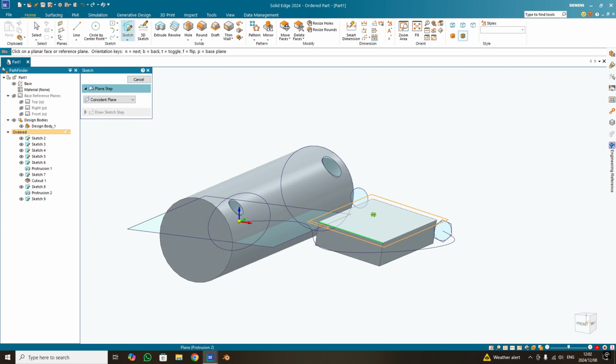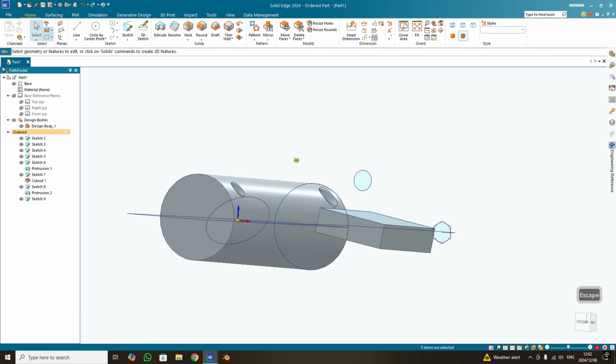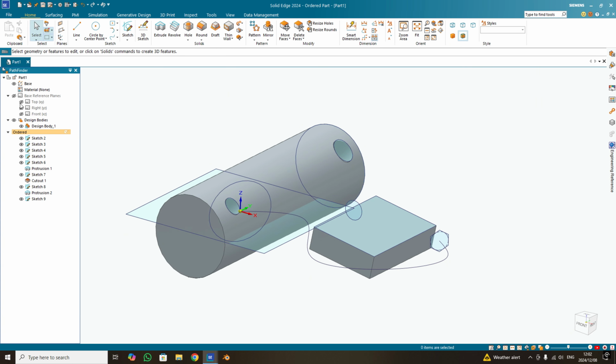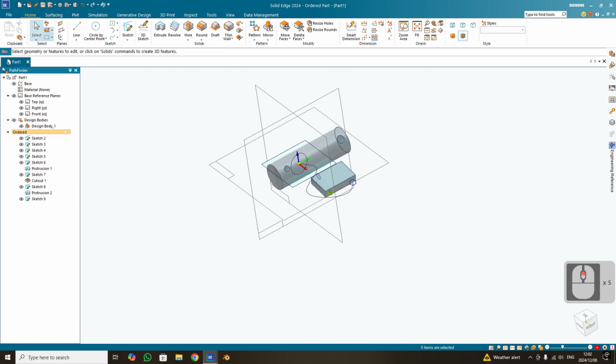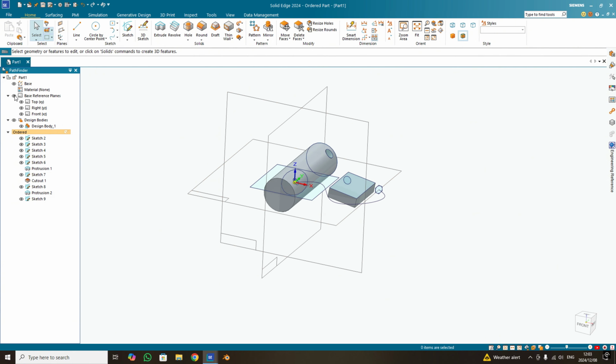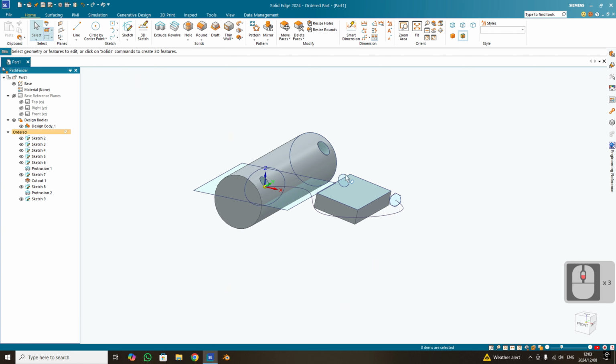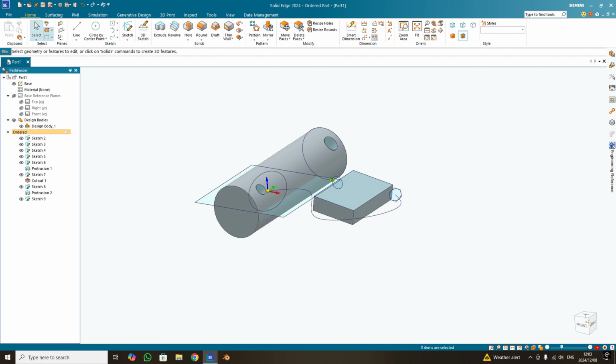Okay, so this is a quick overview of the different types of construction planes, mainly used for sketching and extruding of features. It's quite a useful thing to know about the planes that are not these main base reference planes, because one does not always have the option in industry to sketch directly on those planes. Sometimes you will have to do features at weird angles and tangents and whatever else you may encounter.